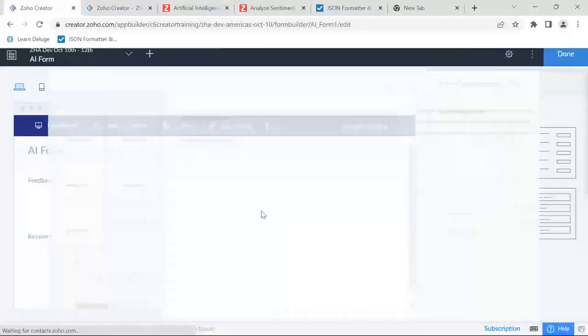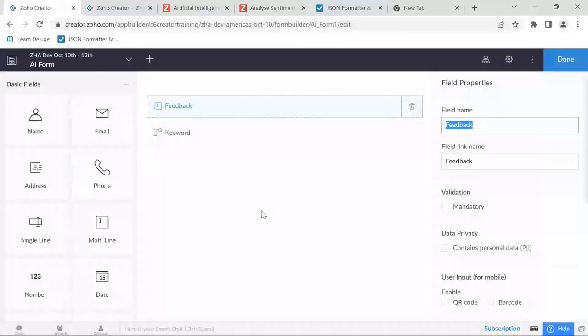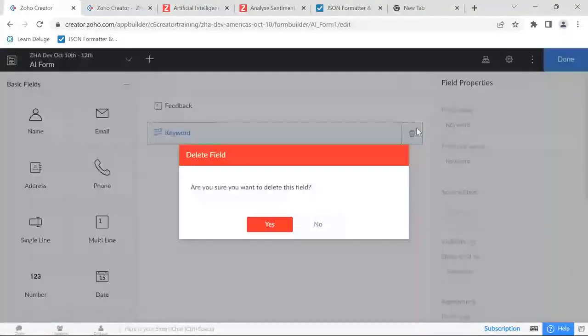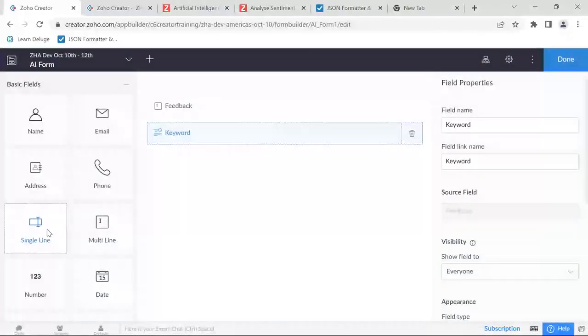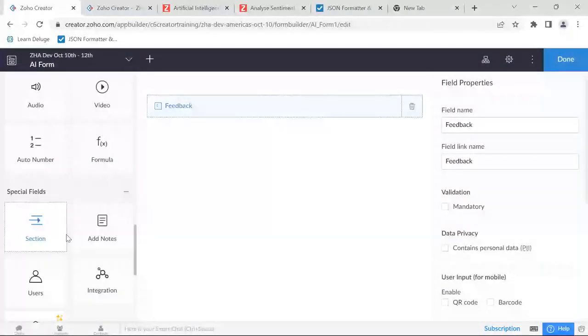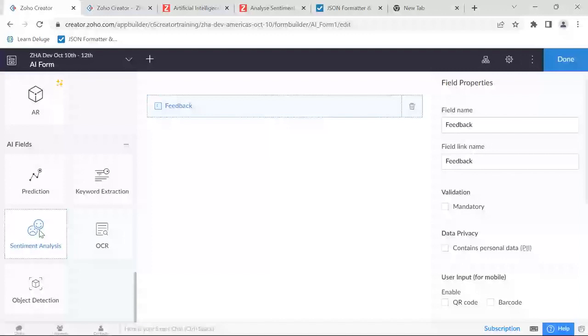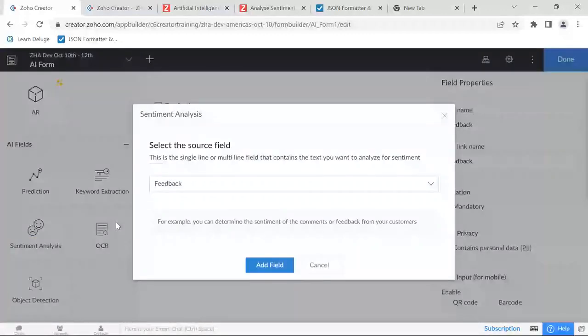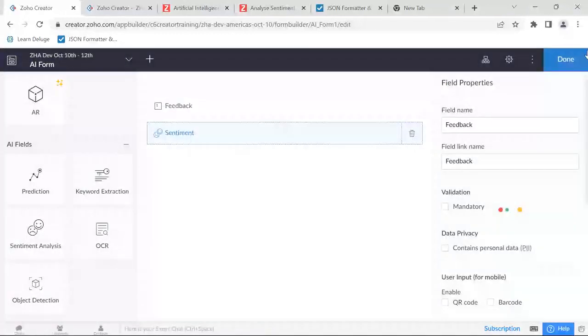Now let me go back again and open the form builder. Let me delete this now. And now let me try to use the sentiment analysis, where I'll give out sentiments. Let me add the field.